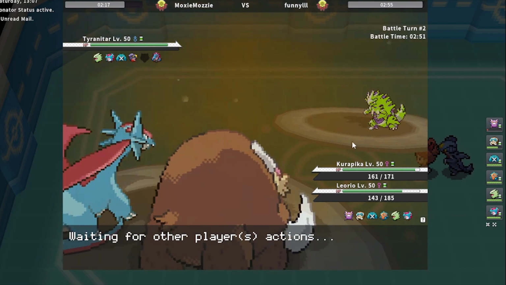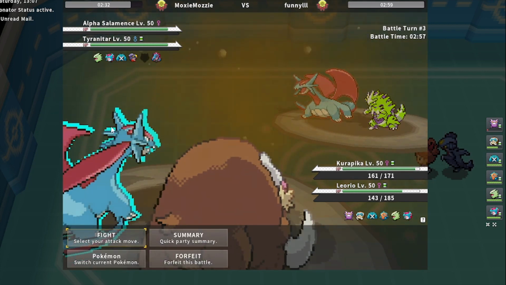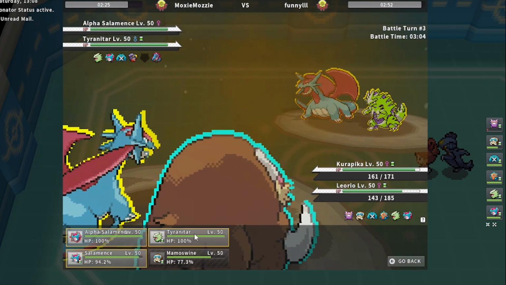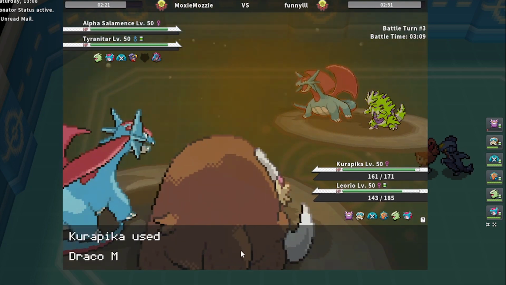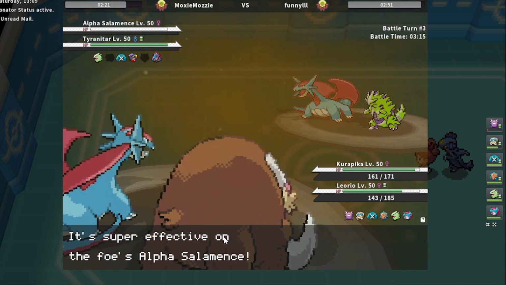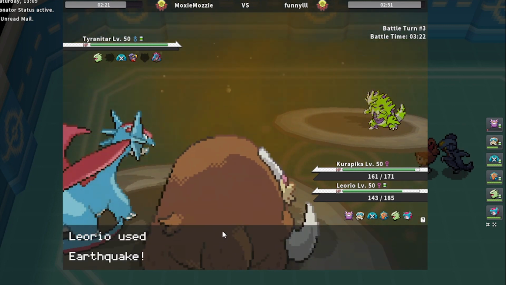Interesting choice to put that in. They could put Mence for the Intimidate. Oh, it's Moxie Mence. Draco Meteor the Mence, and Earthquake the Tyranitar. I mean, it doesn't get any easier choice than that. There's the Draco Meteor. That should take out Salamence. Even if it has a Sash, it dies to Sandstorm. And then let's see what the Tyranitar does. We could Rock Slide here.